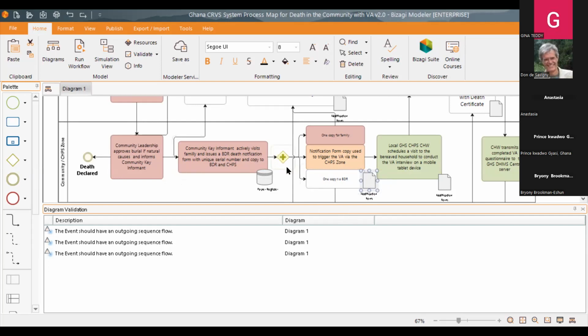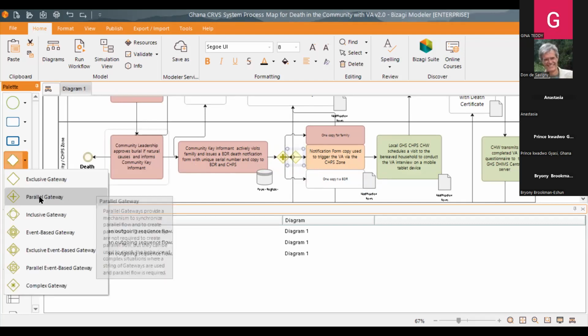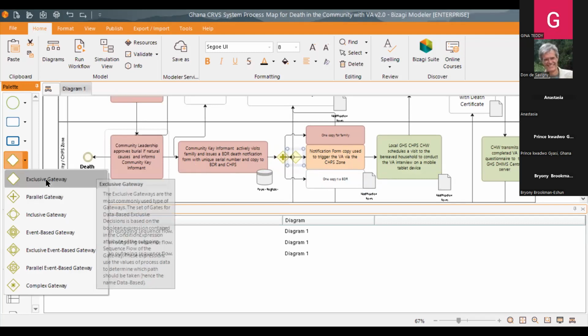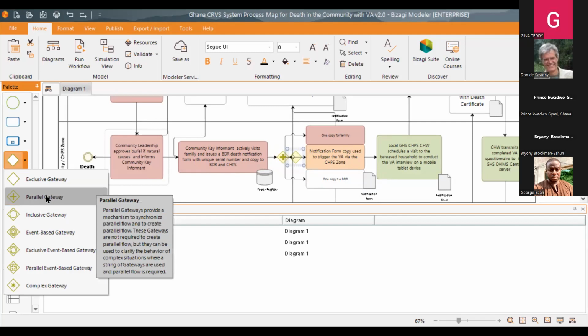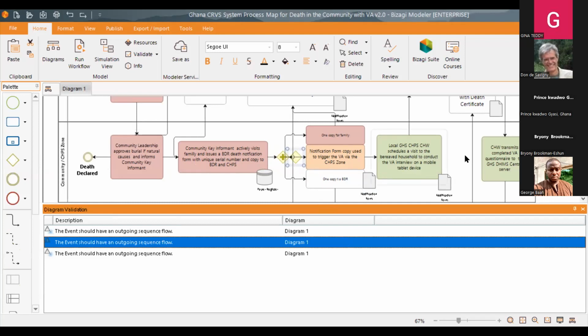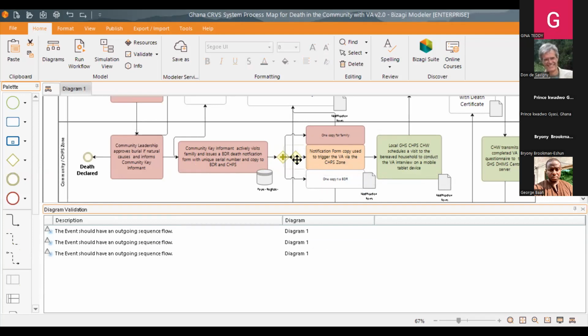Here is a gateway. Okay, and remember, there's different kinds of gateways. If you go to the gateway here, you'll see there's lots of different gateways. So this is a parallel gateway. Parallel gateway allows three or more things to happen at the same time, whereas the usual gateway is either or. You can go one way or the other way, but not both ways. Parallel gateway, you can go this way and this way and this way. Okay, those are the most common gateways we use in process mapping, and you'll use them a lot.